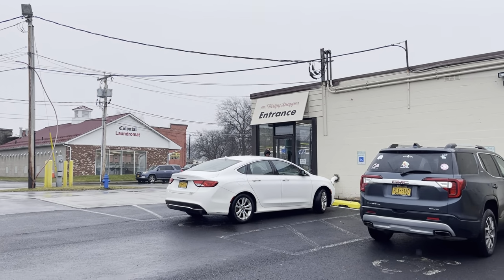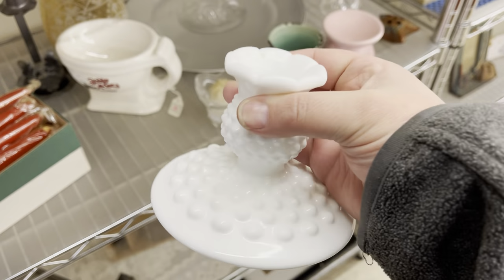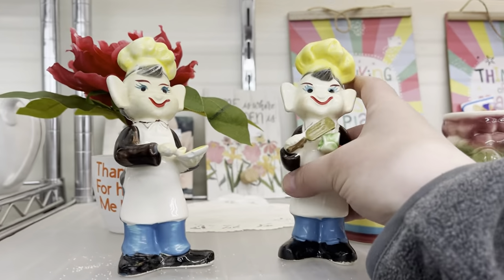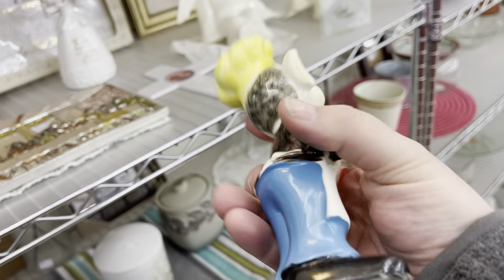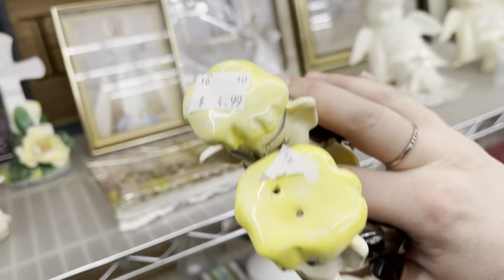But, all right, one more stop while I'm up here in Oswego. There is a Thrifty Shopper down across the bridge. So let's see what we can find in there. All right. This is Fenton for $3. I think I have a single at home, so I think I'm going to pick this up. What the heck? These are shakers. This one has a busted head. $5. Okay, never mind then.